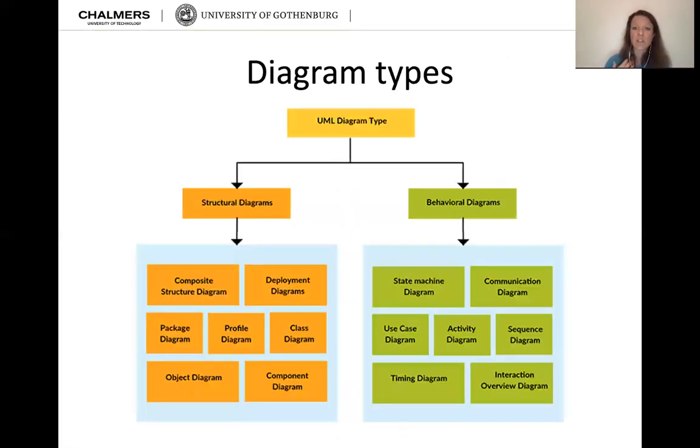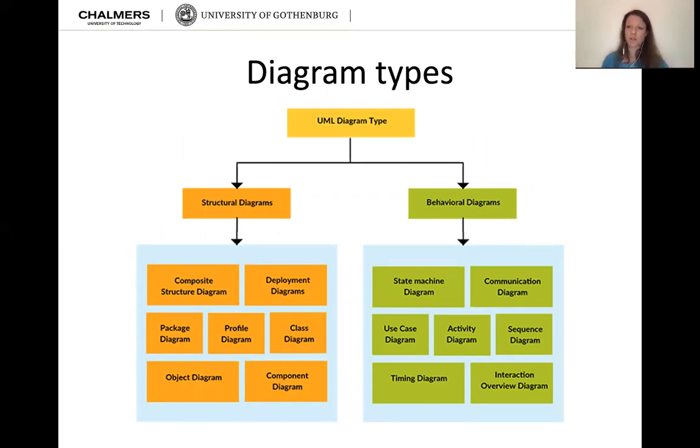Now to do that, we have several diagram types that we can work with. And in this particular course, we'll only be using UML diagram types. There are structural diagrams and there are behavioral diagrams. The structural ones are the ones that give us a way to show the elements that make up the structure of the system.